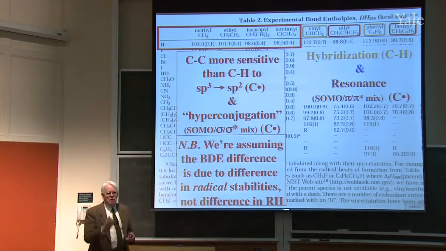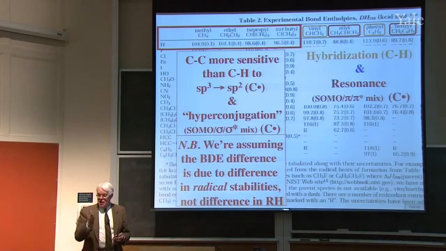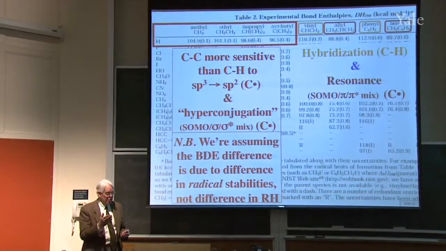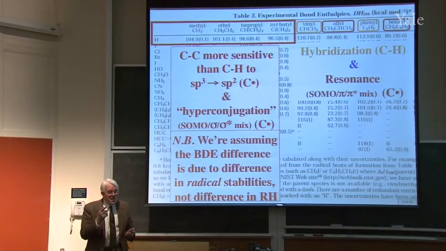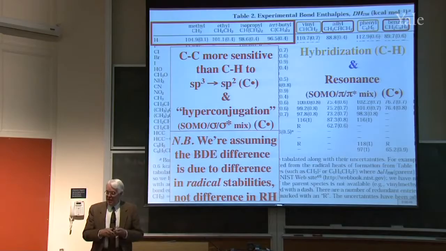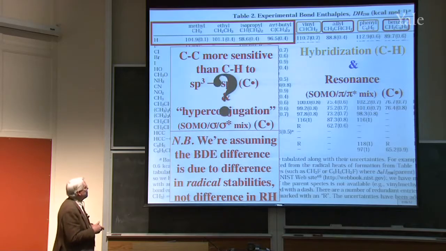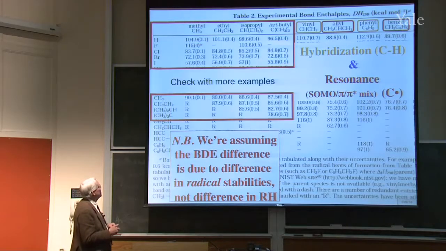Even so, I think it would be interesting for you to look in these various textbooks that you have at this subject about free radical halogenation. Every one of them will have a chapter about that, right? And see what they say about what the explanation is. Some of them won't give any explanation at all. They'll just say more substituted radicals are more stable. But those which give an explanation will give one of these. But I want to show you that it's not so obvious that that's true.